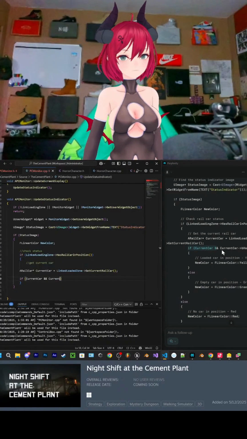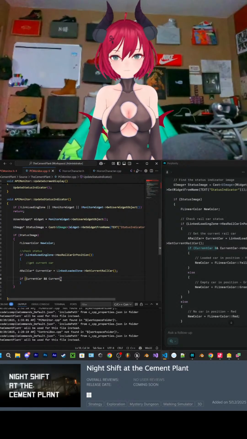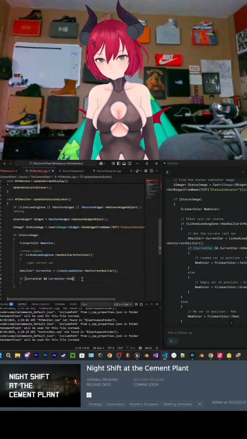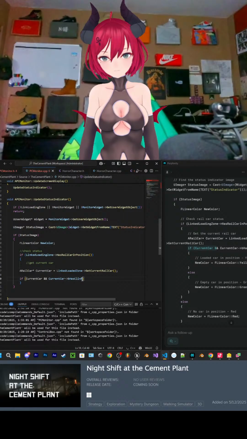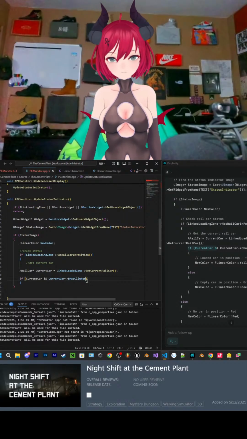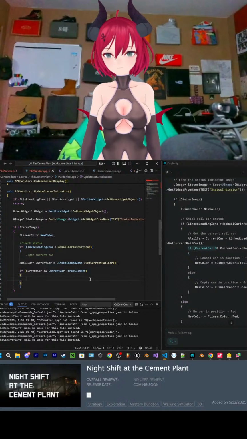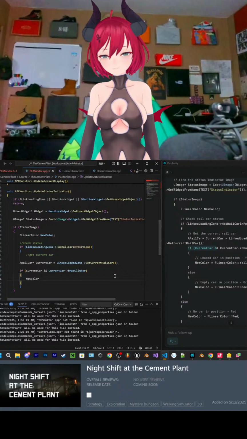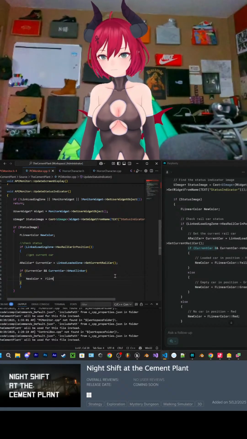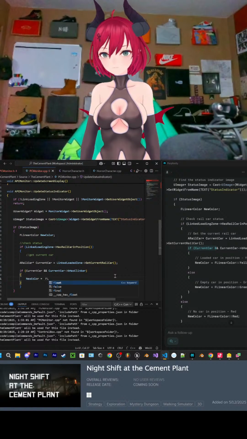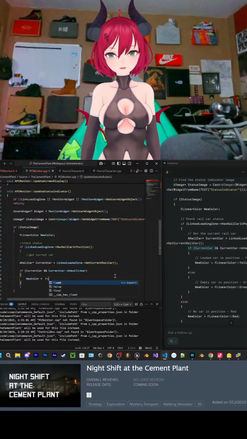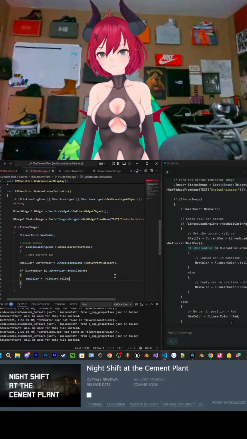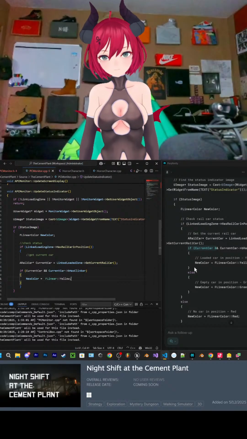Alright, if current and rail car, then the current car would have a bool, has clinker. Oh, if it has clinker, not color. Dyslexia kicked in, not gonna lie to you. Then we're gonna put a new color on that, like so, color, and that's gonna equal yellow. So if it's loaded, if it has clinker, and that's true, then it'll be yellow. F linear colon yellow.